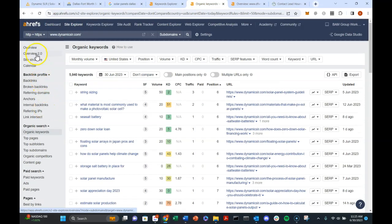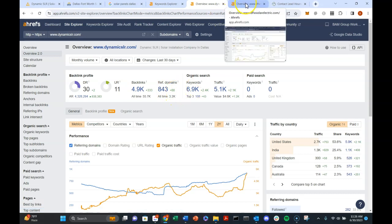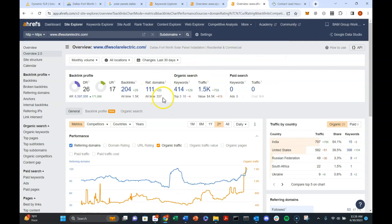Okay, so let's go on to the second thing, and that's going to be backlinks, right? I mentioned those before because I could see that you guys already have a lot. You've definitely paid somebody. But what these are is when another website posts a link that goes to your website. And that's going to tell Google a couple of things. One, that you're a credible business, right? Because other people are talking about you. And two, that you're relevant to whatever those other websites are talking about. So if they're actually using your keywords, that's going to be even better because Google knows that that's what you are relevant to. Okay, so you have 843. What's your competitor have? DFW. So they only have 111.